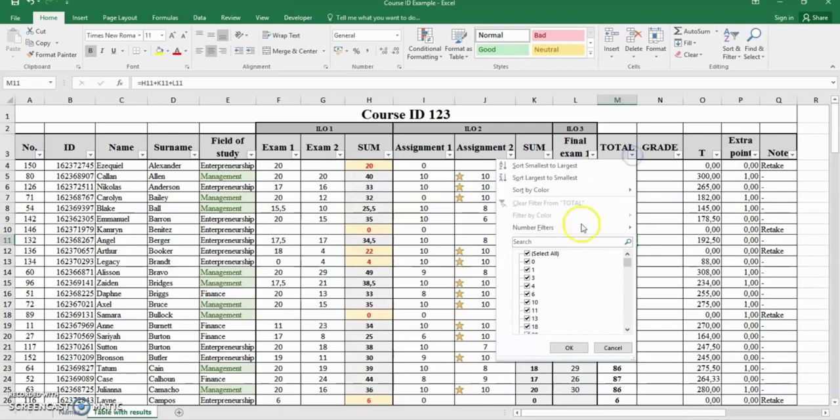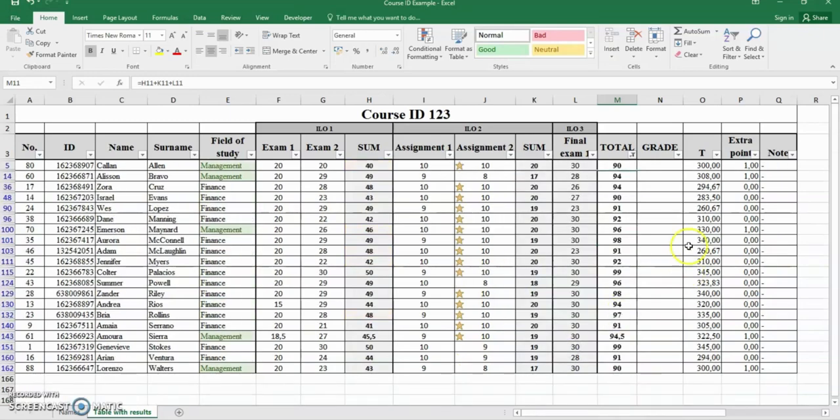So let's say you know that only points above 90 deserve A. So now you will see only the students who had points above 90, and you know that these students had grade A. And this is a very easy way to put A's manually to all the points that are above 90.